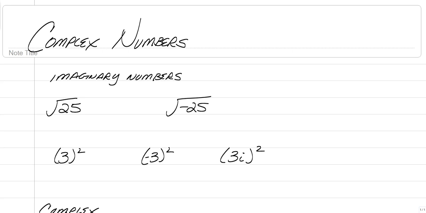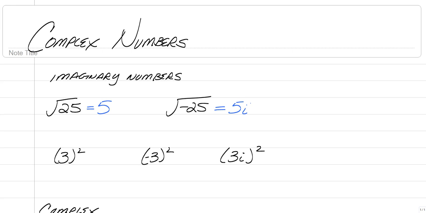So complex numbers is a group of numbers that includes all real and imaginary numbers. So you're probably wondering, what is an imaginary number? Well, for the first time ever, you're going to be allowed to take the square root of a negative. This is how. Square root of 25 we know is 5. So what's the square root of negative 25? Until now, it's always been, you can't do it, so not possible or no solution. But now the answer is 5i, where the i stands for imaginary numbers.